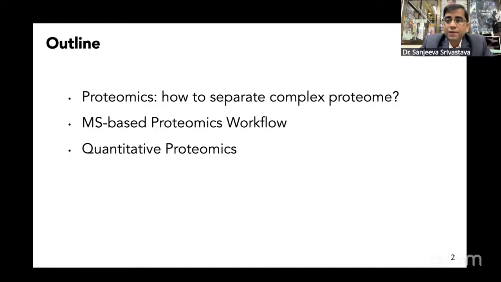Throughout, my focus will be more from the lab sessions, how we can show you the technologies and the mass spec configuration from our lab, as well as some data analysis. And then finally, I'll talk about quantitative proteomics, a few concepts, and again, some hands-on session. So it will be more a mix of a few key concepts, which I will try to cover from my slides here. And then our lab people, the TAs of this particular course, are going to talk to you about some of the workflows and the live session.